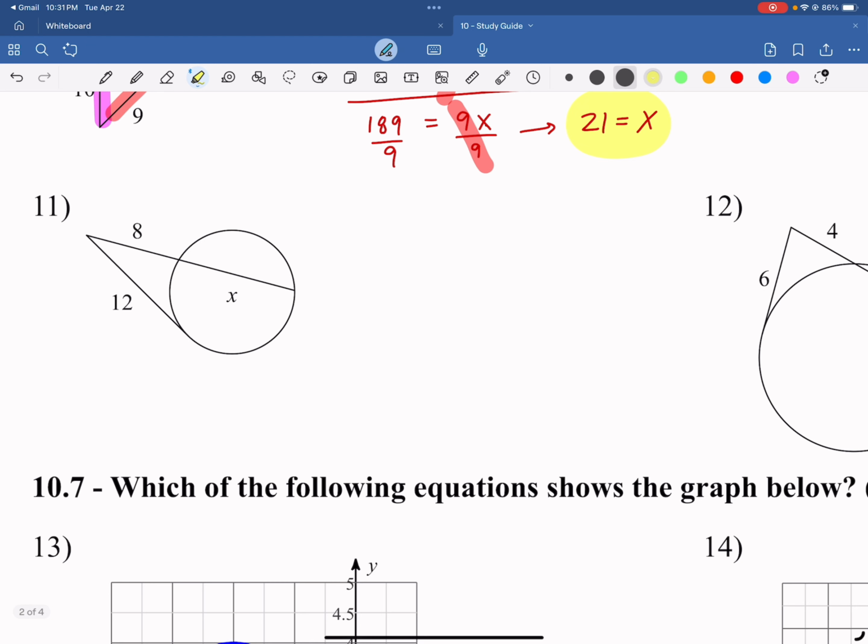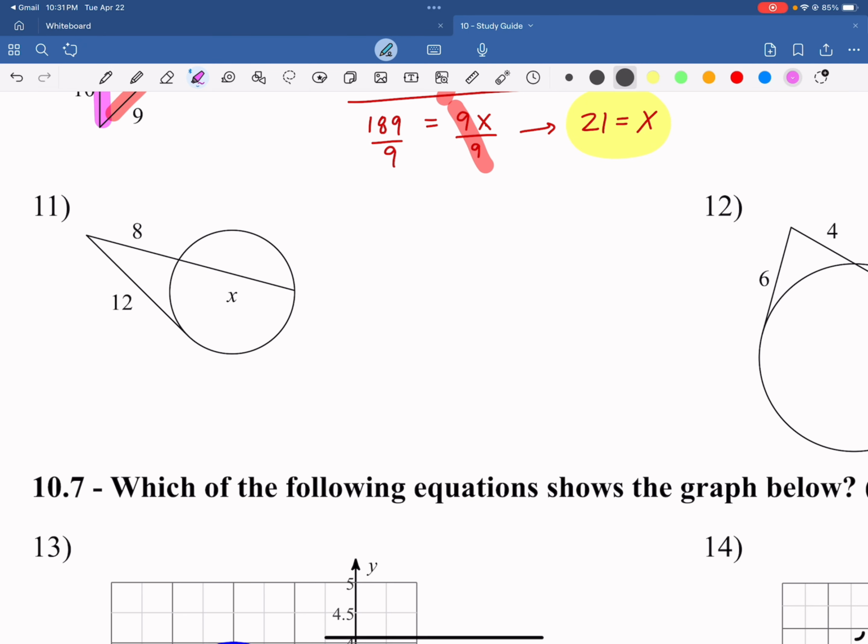Okay, a little bit different. This one is not so much like if we were dealing with these kind of problems before, 2 secant lines. But in this case, you have a secant line and a tangent line, one that just grazes it and doesn't keep going, right? In this case, the tangent line, remember, is the one that you square. It's just going to be 12 squared equal to, and then you just do everything else the same.